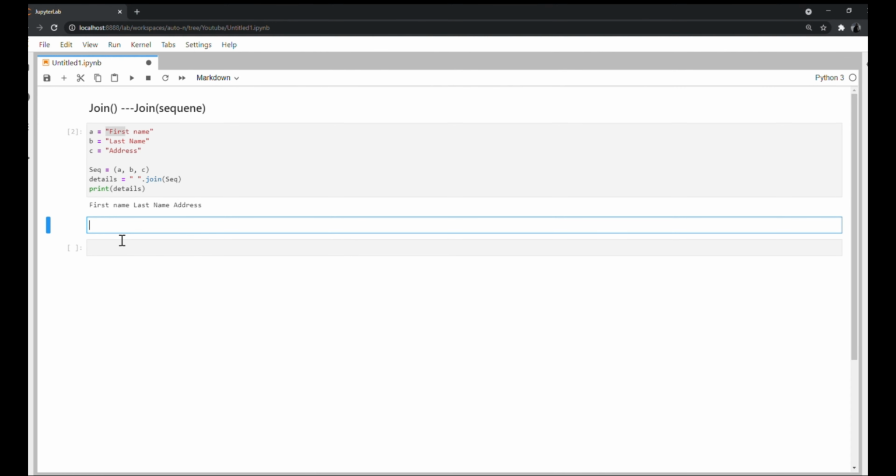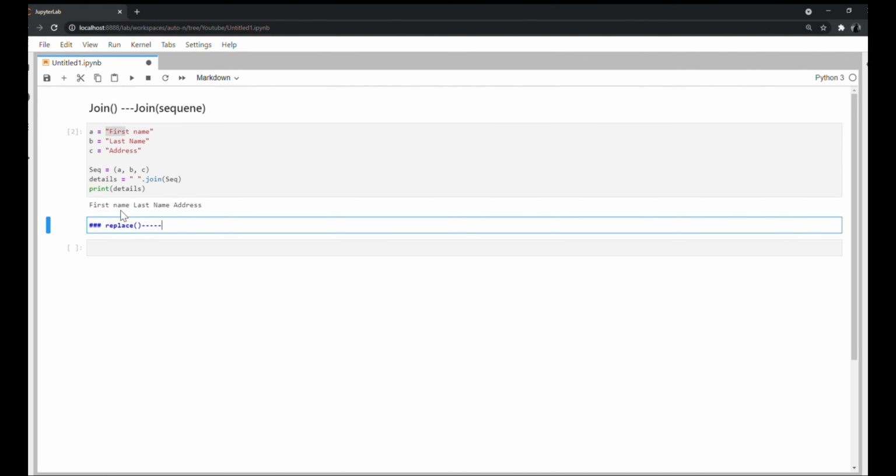Now we are going to try the replace function. What it does: if you want to replace something, you should have a word which you want to replace, and a second word to replace it with. So it will take two parameters, at least this function will.